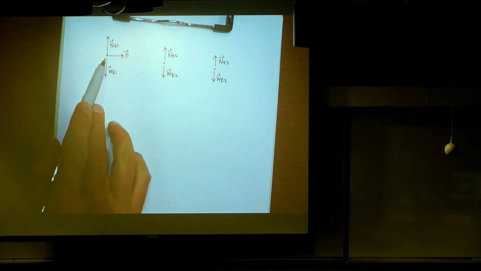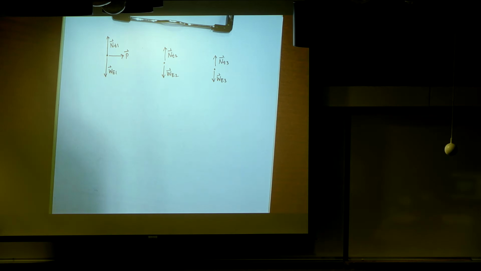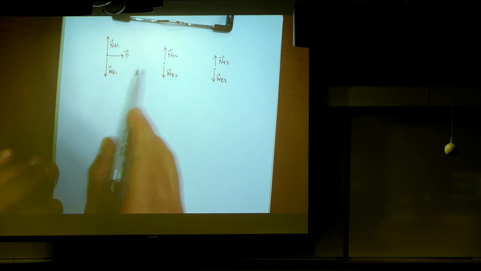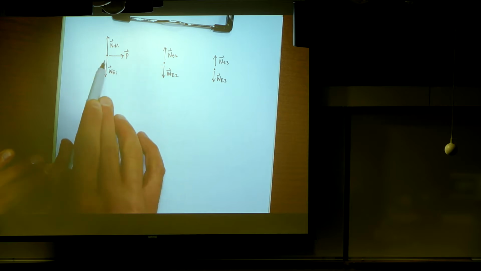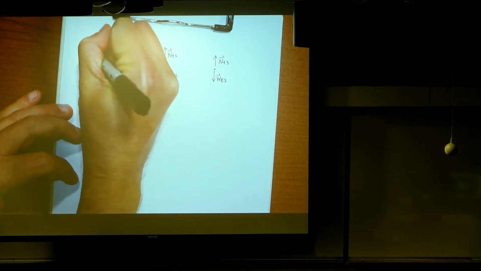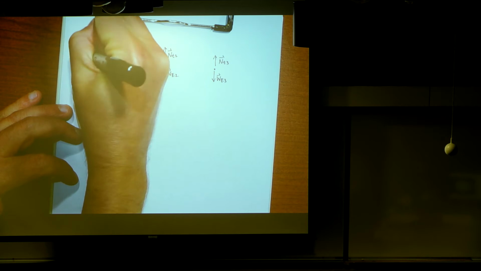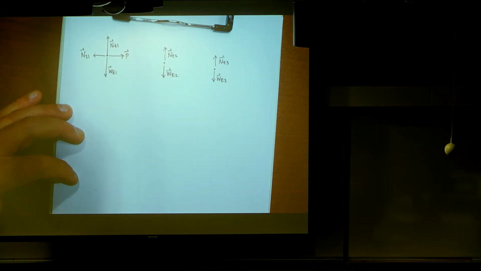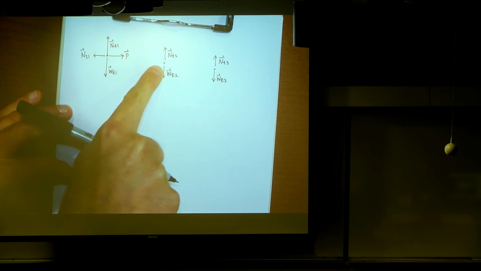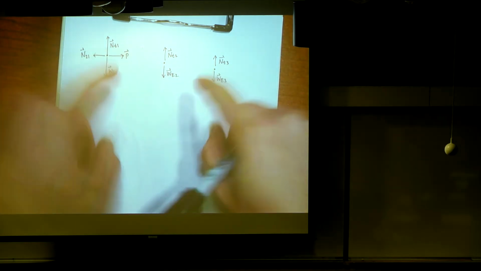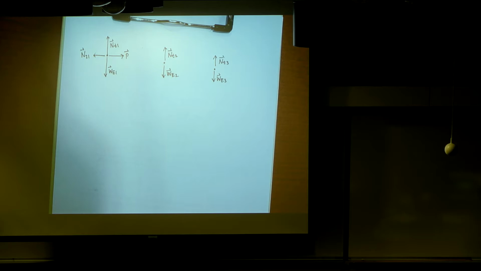Is there any other force acting on this block in the horizontal direction? There's no friction. Force of block 2 on 1. Yeah, that's it. This block is exerting a normal force on this block because they're touching, their surfaces are pressed up against each other, right? And that's going to go to the left. So this is what I'll call N21. Make sense? So, what about this block right here? What kind of forces are going to be exerted in the horizontal direction on the second block? That's the one that's in the middle, sandwiched in between 1 and 3.